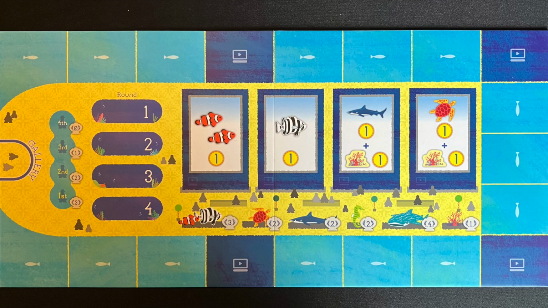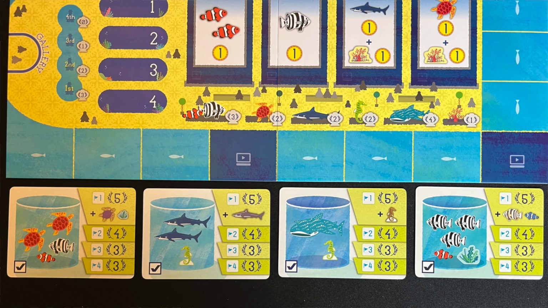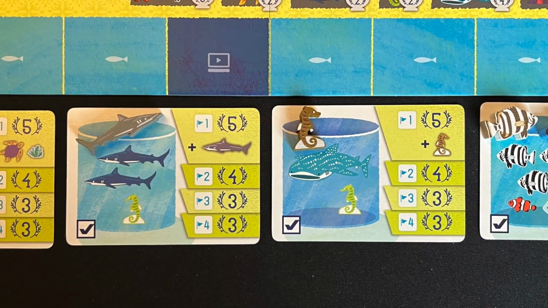First, place the fair board and the sea board into the center of the table. Then take the 12 milestone cards and separate them into their 4 types: small and large fish, shark, sea turtle and seahorse milestones. Draw one of each type randomly and place them face up besides the fair board. For each of the milestone cards, find the matching milestone fish token shown in the upper right hand corner of the card and just place it besides that card.